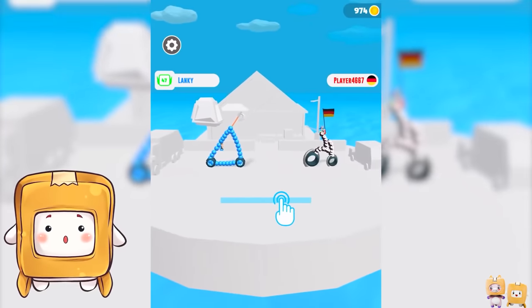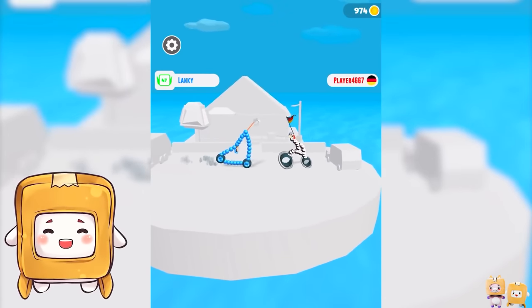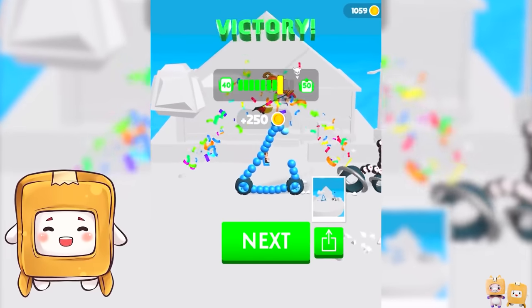Whoa, cool. We gotta fight. Whoa, this person's card's made of sushi. Yeah, we gotta blast him with our axe. Well, I gotta hit him. Oh, I got him. Nice.